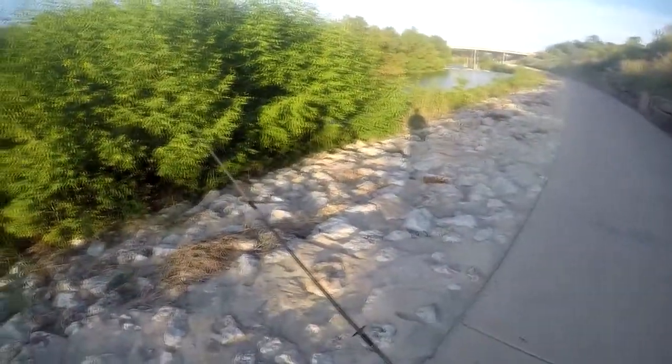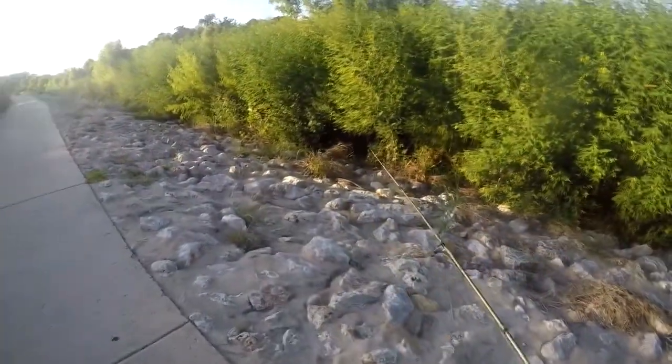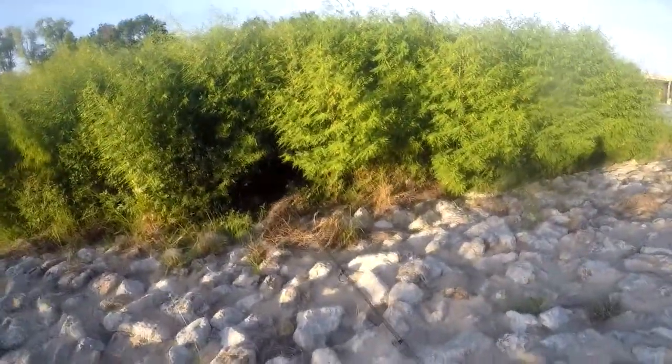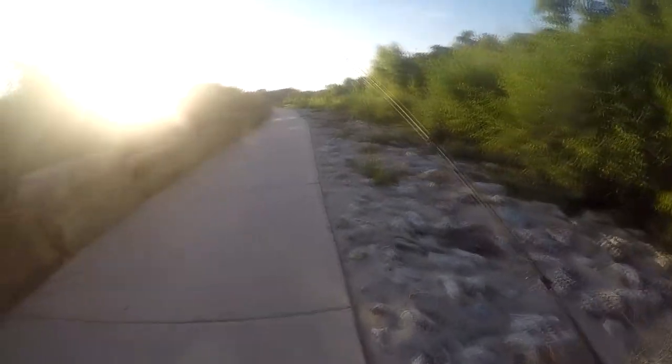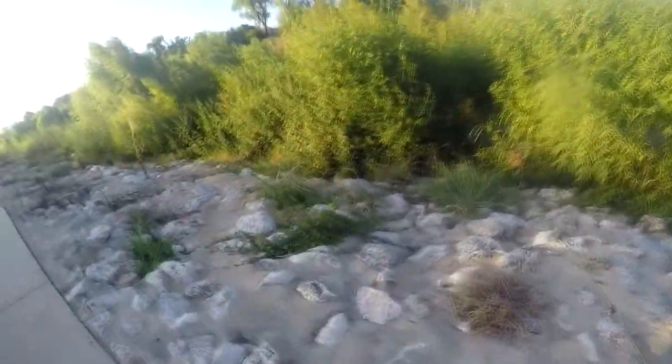Alright, clearly it's been a while since I've been here. This wall of trees here, I've never seen this here before. Looks like maybe I can get down through here, but I don't know if I really want to. Anyway, there's an island on the other side of that that I usually fish around, and I usually have pretty good luck there, but it would appear that nobody's really been down there in a while. Looking for, maybe, yeah, I can get through right here. But it's still overgrown with trees on the other side of it, too.